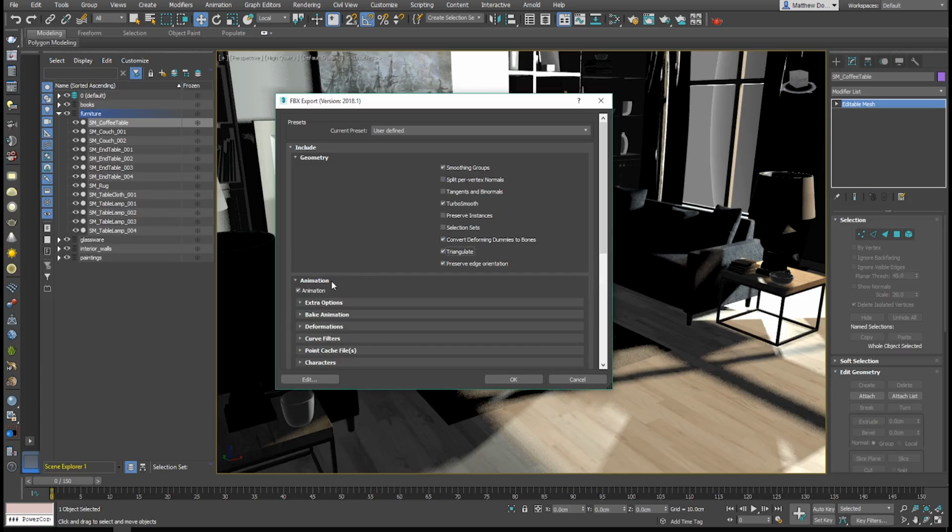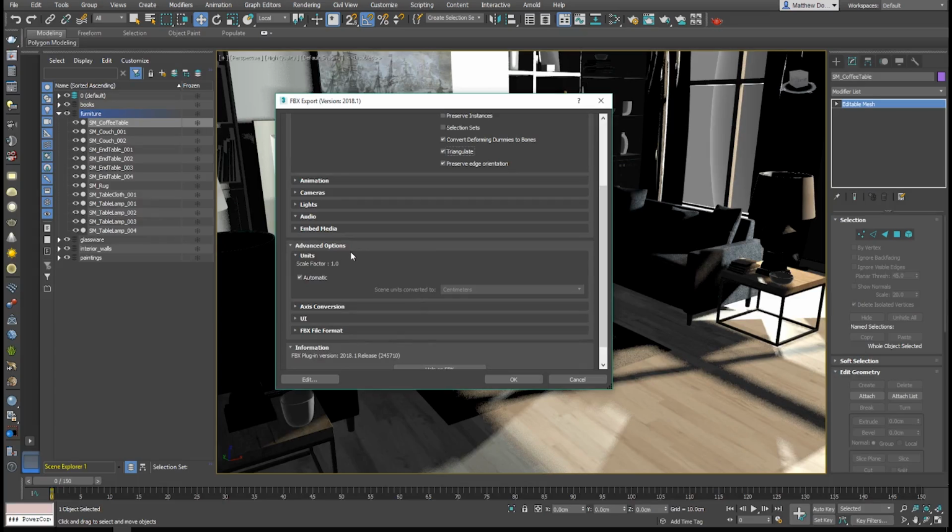If we have any animations in the scene, obviously you want to have that checked. Generally, in architectural scenes, there's not a lot, if any, animation, but we'll go ahead and leave it checked. We can also bring in cameras. Just make sure that's checked if it is. You can certainly export animated cameras and bring those into Unreal and use them in Unreal's sequencer. If, of course, you're using any lights that you want to bring over into Unreal, Unreal will be able to import most lights. And then embed media, we don't need to check this because Unreal will automatically locate the textures for the materials on your hard drive, so you don't need to send over the media with it.